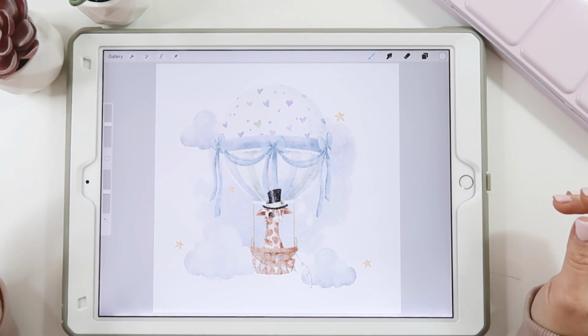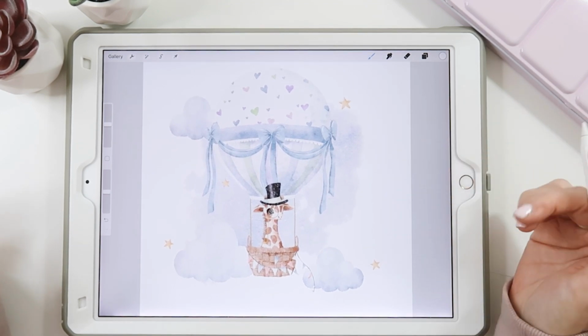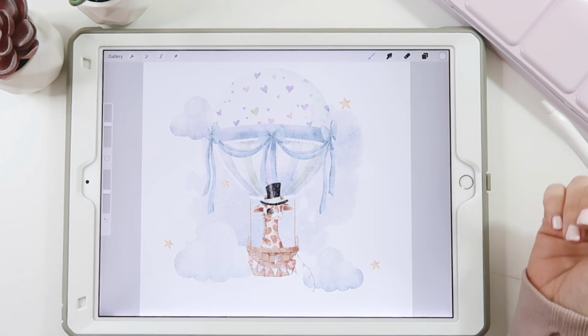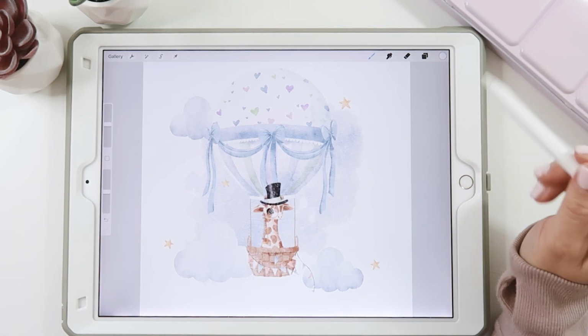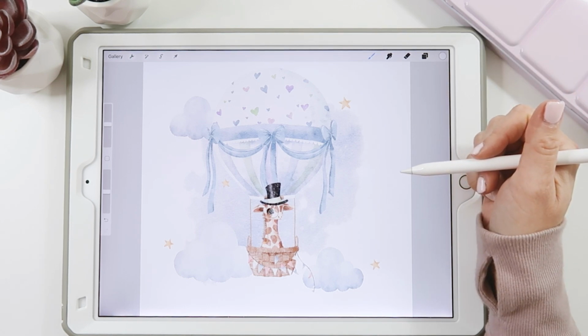So I hope that was really simple. I didn't do anything too complicated, and I don't think there really is anything too crazy to have to do as far as, well, Photoshop and Procreate. Really, I think it's just bringing in layers and layering them and putting them all together.